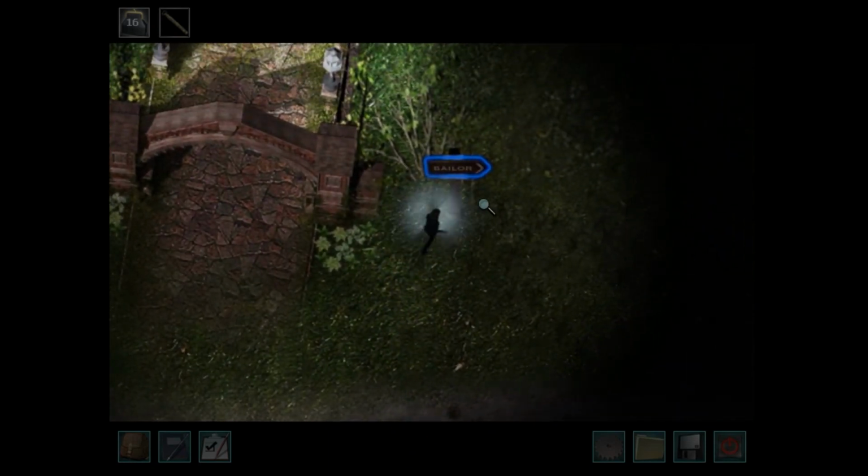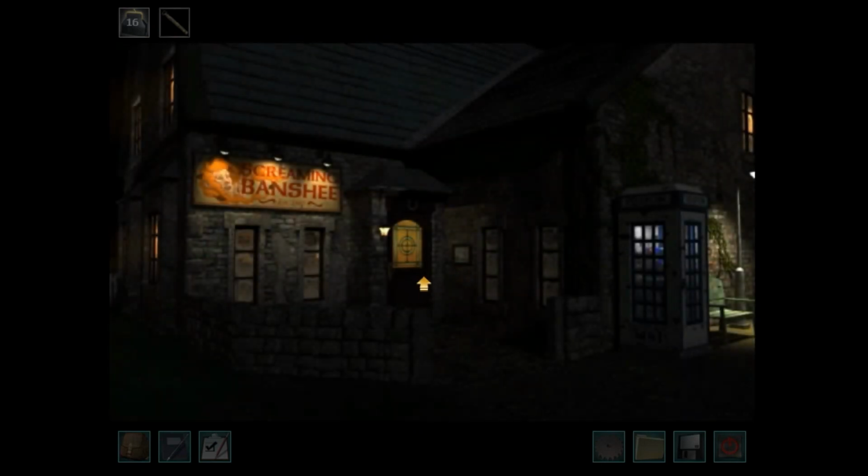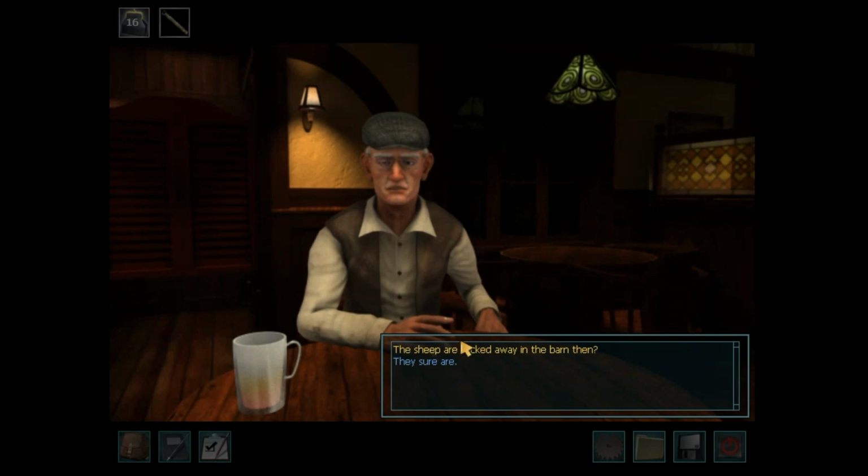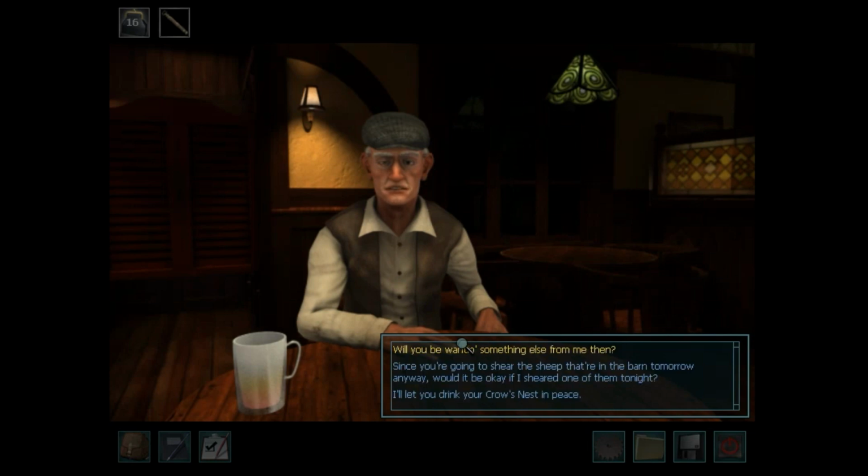Maybe I can ask him if I can get some sheep wool. The sheep are tucked away in the barn, then? They sure are. I knew you could do it, lass. Will you be wanting something else from me, then? Since you're going to shear the sheep that are in the barn tomorrow anyway, would it be okay if I sheared one of them tonight?